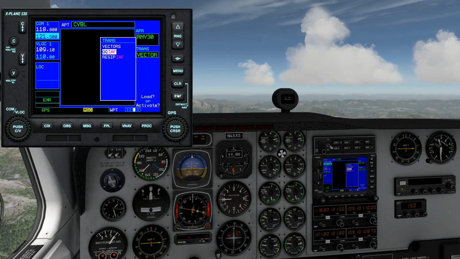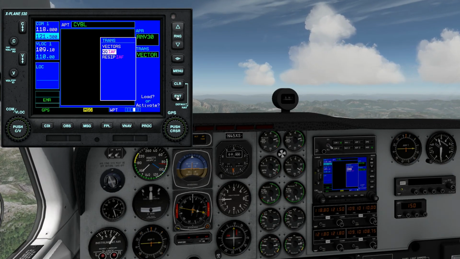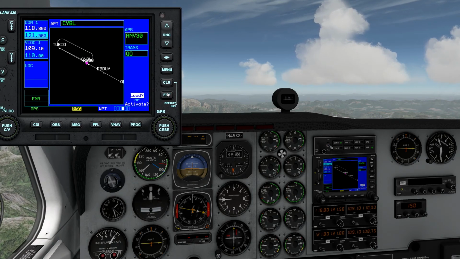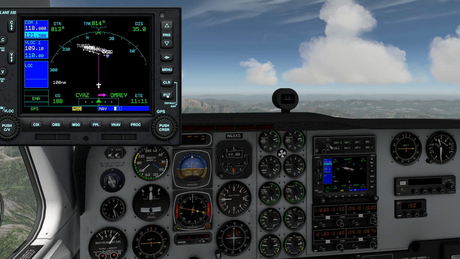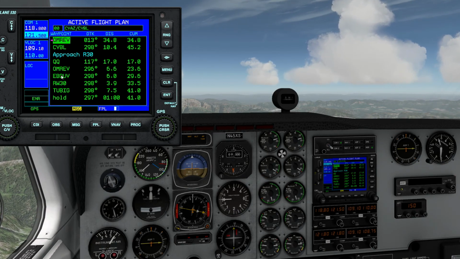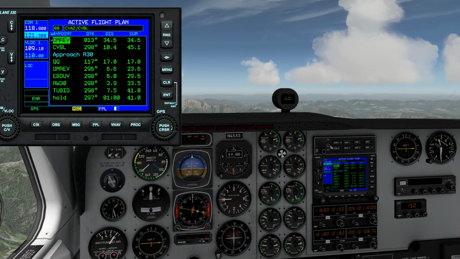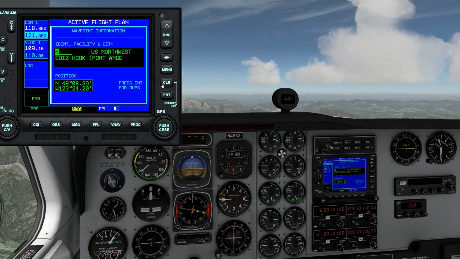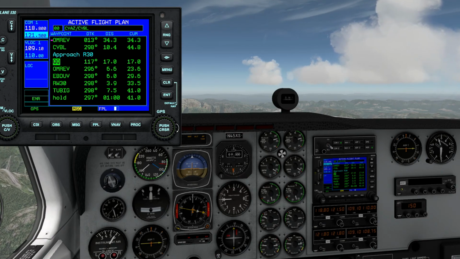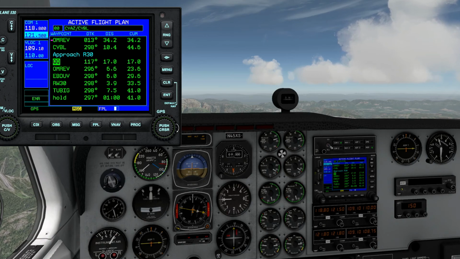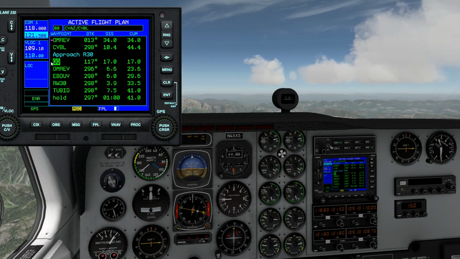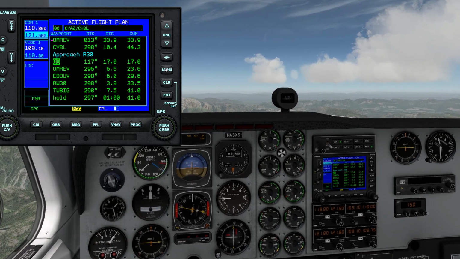Let's say QQ. I just want to load it at this stage. Let's look at my flight plan. Oh, there you go, OMREV. So I wonder if I go down. Clear. I wonder if I come down here. And then I'm really cheeky and I say delete QQ. Can I delete that?